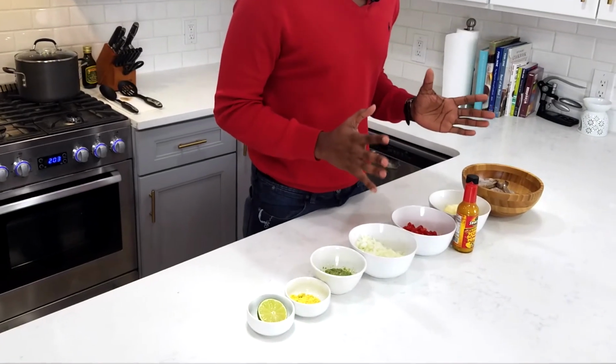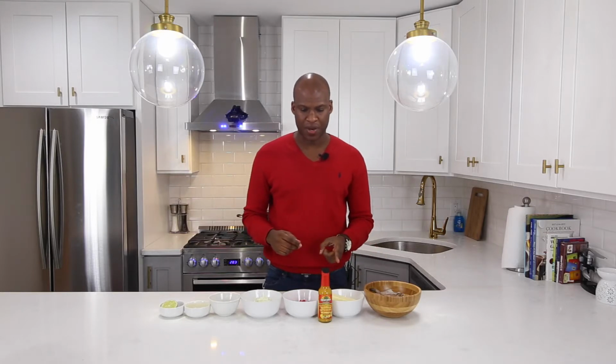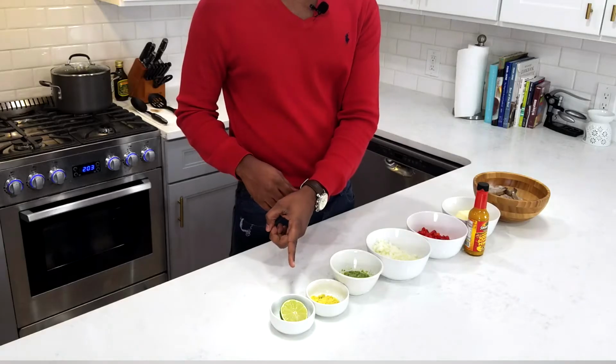So the ingredients that you're going to need for the shrimp gros sel are 1 pound of shrimp, 1 stick of butter, Scotch bonnet pepper sauce, 1/2 red bell pepper diced, 1/2 sweet onion also diced, 2 tablespoons of épices, 1 chicken bouillon cube, and half a lime.